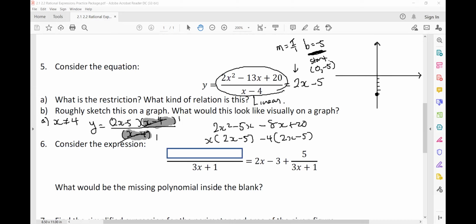Next, my movement is rise over run, two up and one to the right. So let me use a different color. One, two, one. One, two, one. One, two, one. I think you get the point. I'm going to go ahead and draw a straight line through it. And that is my linear equation, y equals 2x minus 5. So quick recap: start with the y-intercept and then use the slope as your rate of change, or your movement.